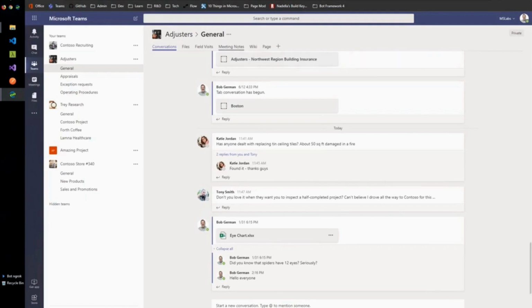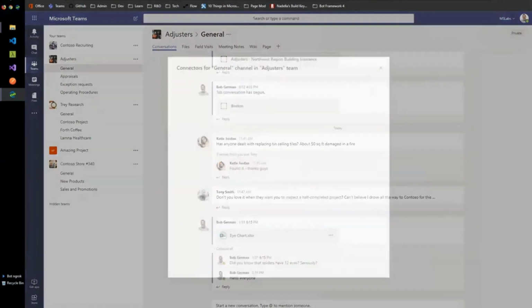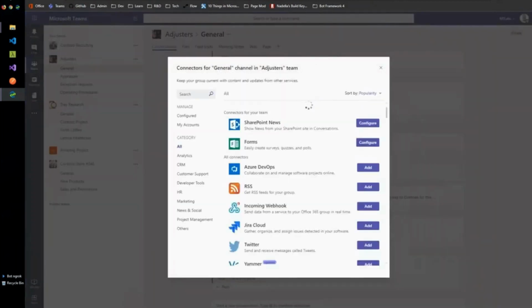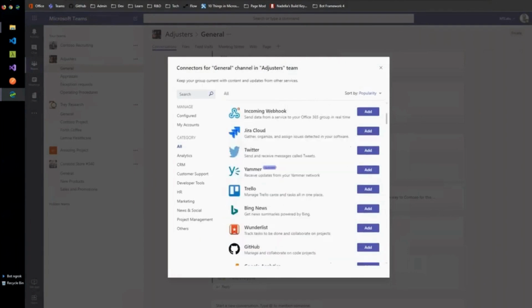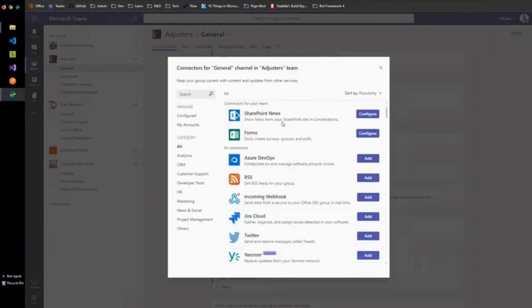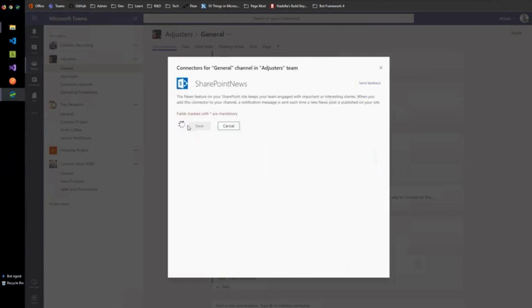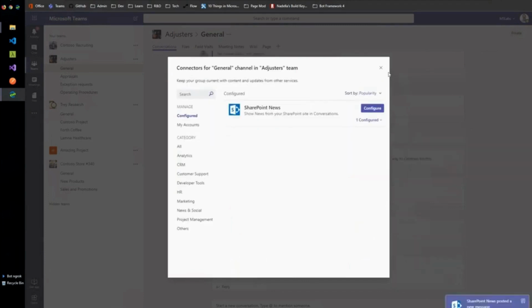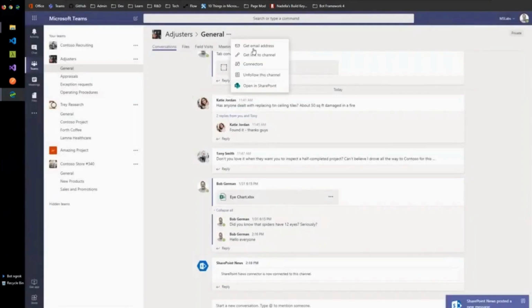So I'm going to go back to my SharePoint site. Here's another quick way to get there. Actually, before I do that, I'm going to add a connector. So I'm here in the channel. I click the three dots next to the channel, and I click connectors. And these are a bunch of different applications that can send messages into my Teams channel to keep people up to date. And there's dozens of them. I'm just going to pick the one right on top here, SharePoint News. And what this is going to do is bring the SharePoint News feed that's built into a modern Teams site right into my channel. So there it is. Now let's go back into SharePoint.